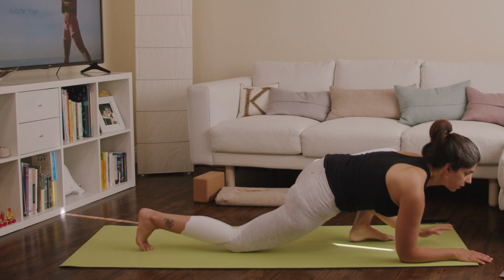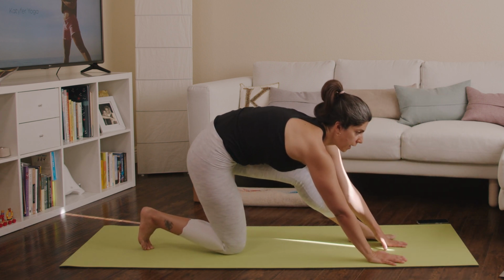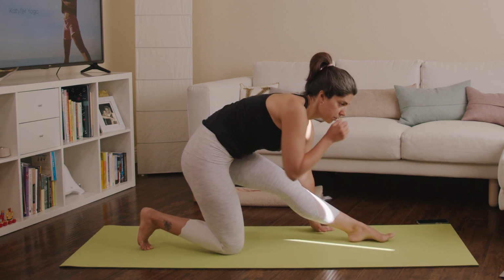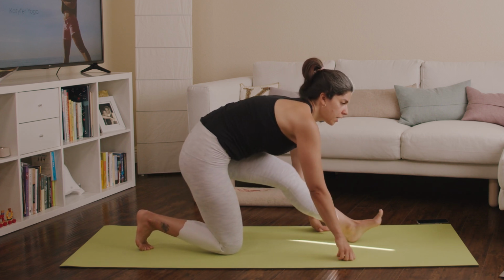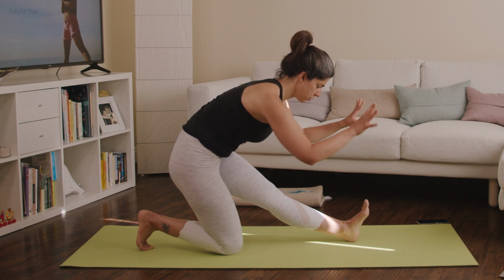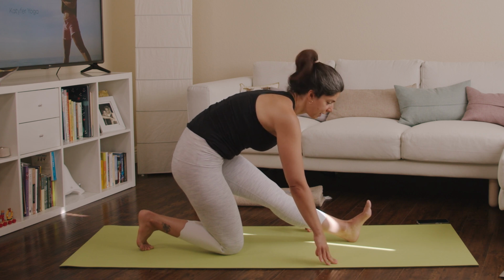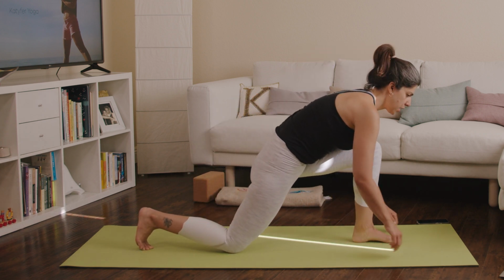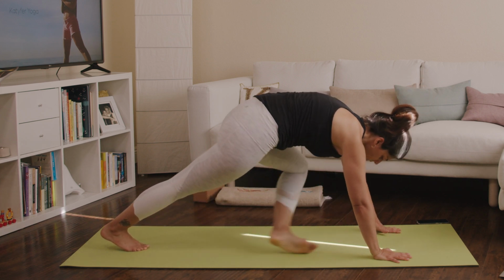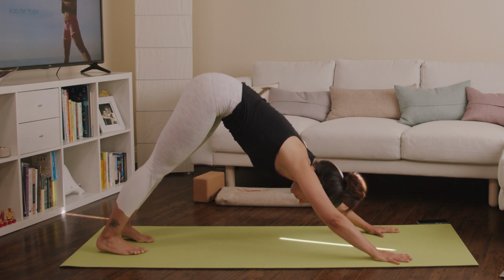Okay, so from here, bring your hands again to the floor and move back, extending the left leg and standing up, not sitting back, okay? And be on your left heel here. Now you can open your hands, one on each side of that left leg. Place the foot down, place the hands, lift the right knee and go back to your downward facing dog.